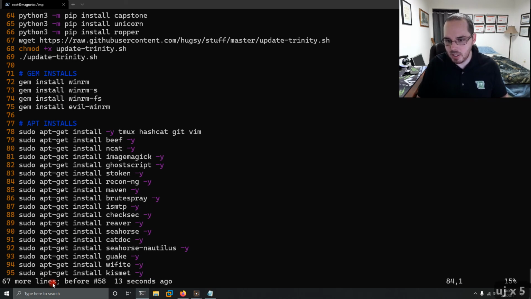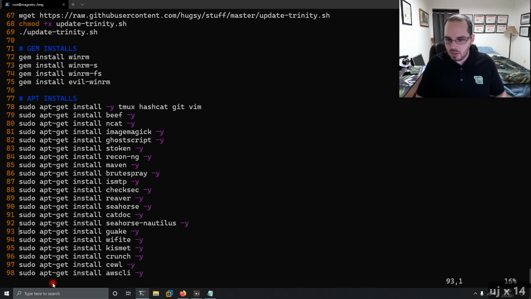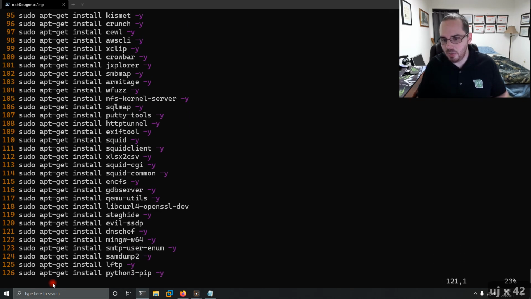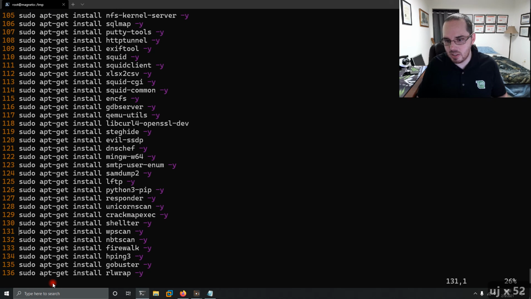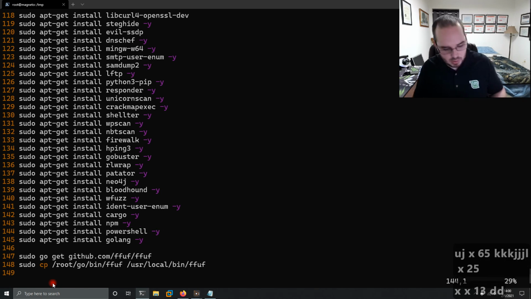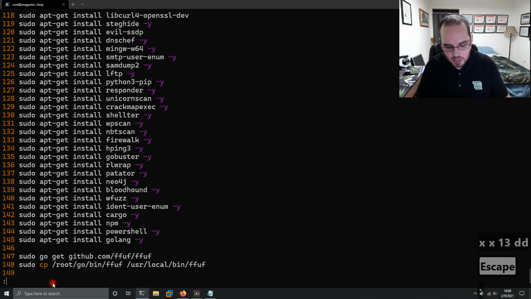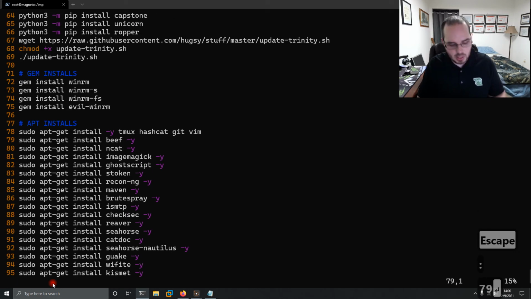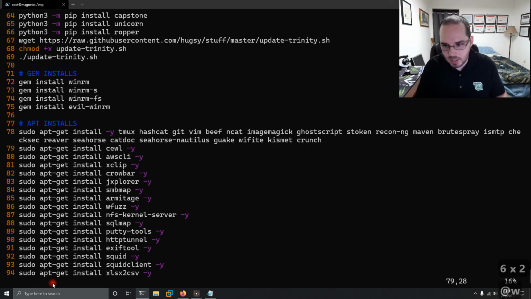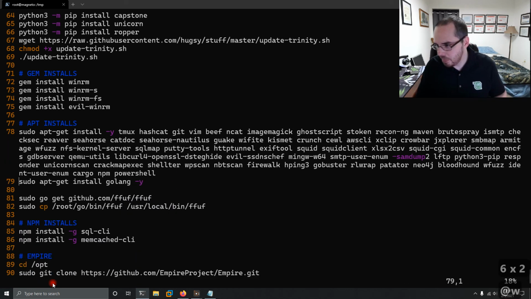The other thing I did not take into account is, let's undo that and take a look down. We have recon-ng, which got messed up. There was a dash in there. We also have libcurl, OpenSSL dev, smtp-user-enum, that fix. Let's get rid of that fix broken, and we're going to delete that line completely. So back up to line 79. We took out one line, so we're going to repeat it 66 times. 66@w. Let's see how this looks.